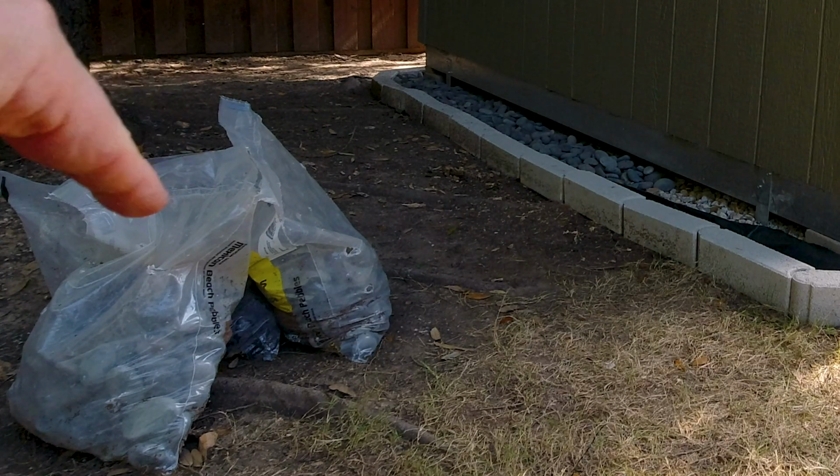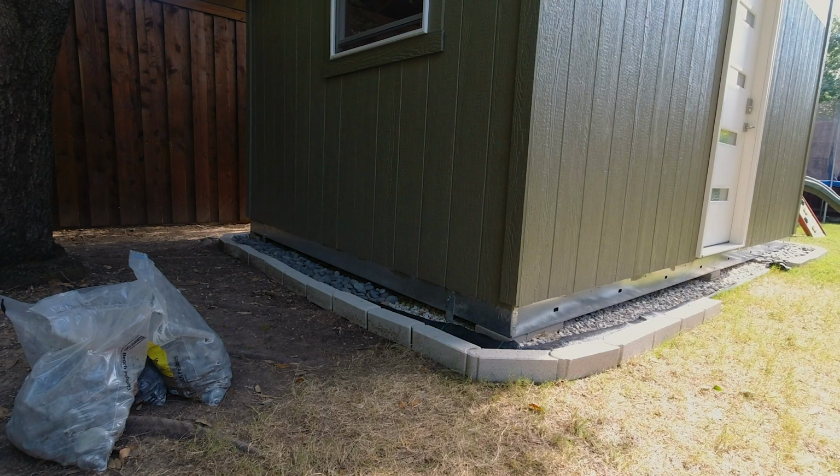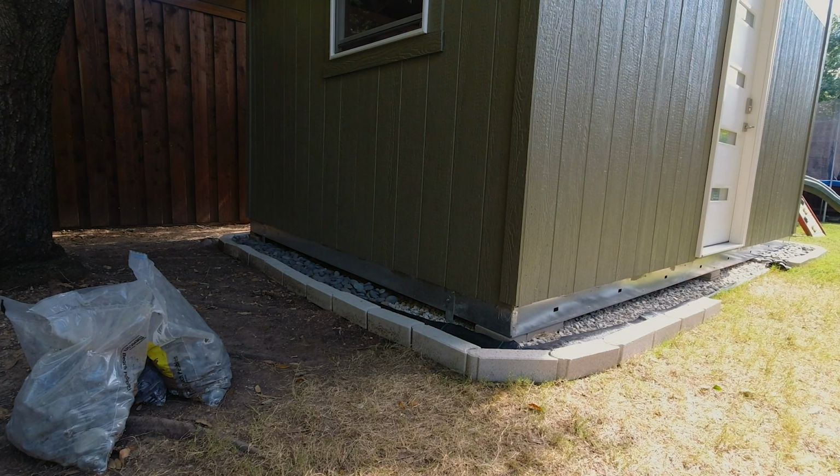So now I'm just going to put these last couple bags of rock down, and unfortunately, I'm going to be about 2, maybe 3 bags short. And so I'm going to have to make one more trip to Home Depot.